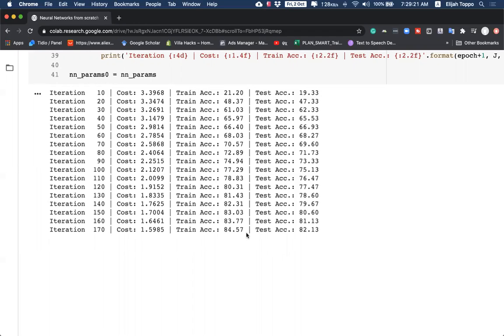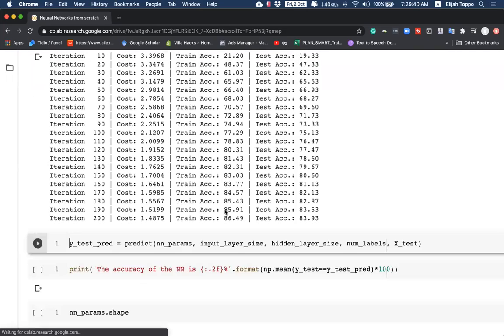So generally, when your train accuracy and your test accuracy start to diverge, it's a point where we are talking about overfitting maybe. Yes, it's some hint of overfitting. And how can we improve on overfitting?